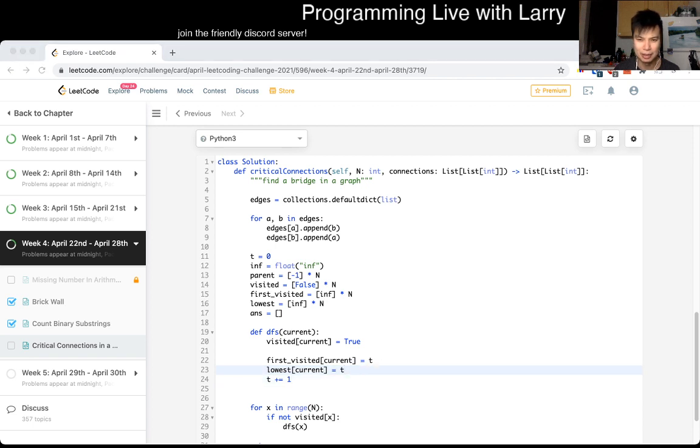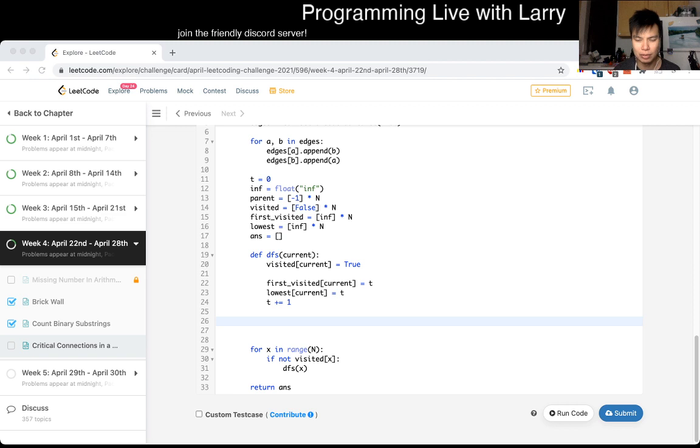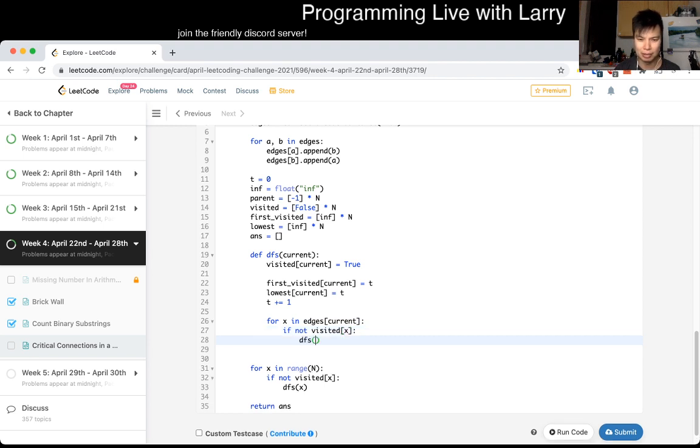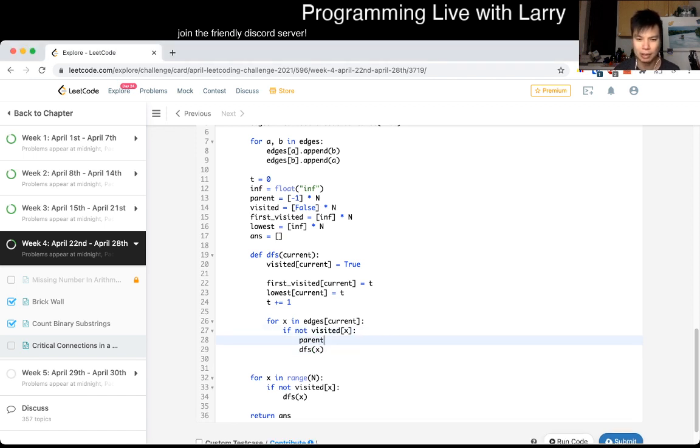Yeah, okay. And now for x in edges of current, if not visited of x, call depth first search x. But before that, we want to set the parent of x equal to current. Okay.